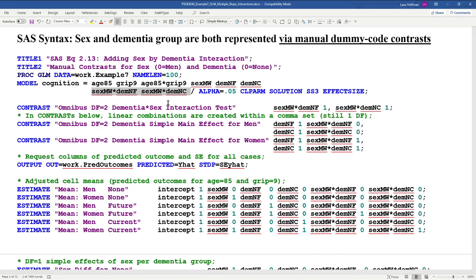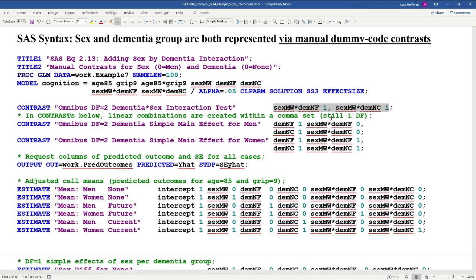So just like we did in previous examples, anytime that you add more than 1 fixed effect to the model, you would need to ask for an F-test that lumps together those new fixed effects to test their joint contribution to the change in the R-square. So I'm doing so in SAS using a contrast statement, and I note the comma between these 2 terms. So I need 1 of each interaction term to go into here, and the comma separates out the numerator degrees of freedom. So SAS understands I am asking for a joint test of 2 things because of the comma.